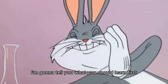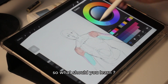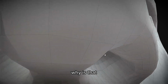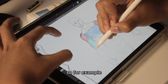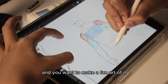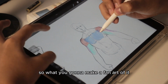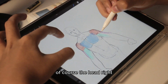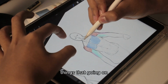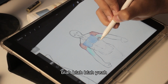I'm gonna tell you what you should learn first. So, what should you learn? You should learn how to draw the head first, the human head. Why is that? Let me give you the reason as well. For example, you have a favorite character from your favorite anime, game, show, or whatever, and you want to make a fan art of it. So, what are you gonna make fan art of? Of course the face, of course the head, right? Because that's the iconic thing on every character in the game, in the film, in the movie, in the anime, blah blah blah, yeah.